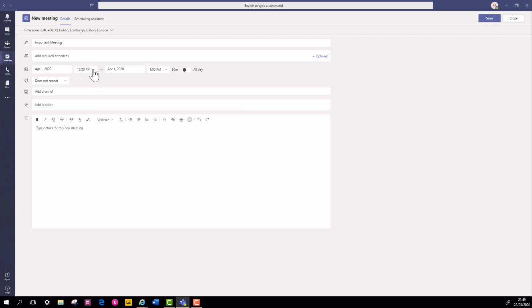I can change the time here if I want to. Choose the little arrow again, and you can select a start time. This box here is for when you want the meeting to end. I'd imagine it'd be the same day, so we'll leave it at the 1st of April. What Teams tends to do when you're setting up a meeting, so there's my start time, 12:30, is automatically put the finish time in half an hour later.